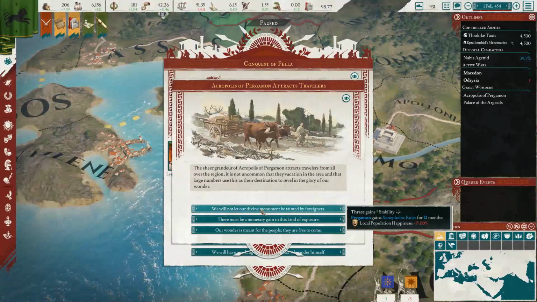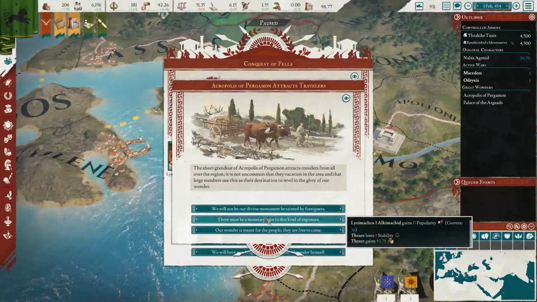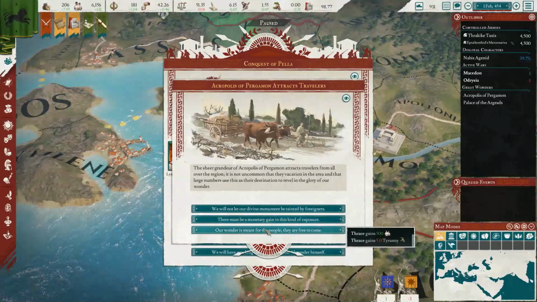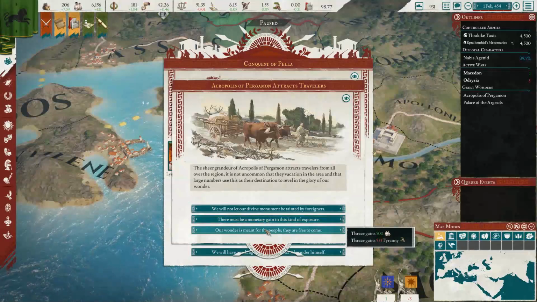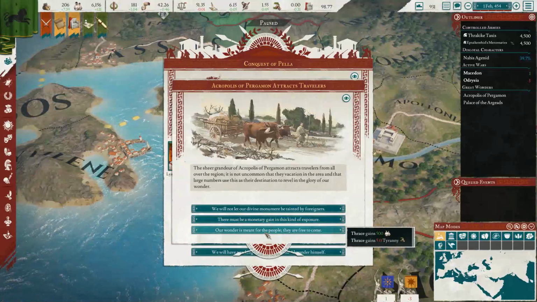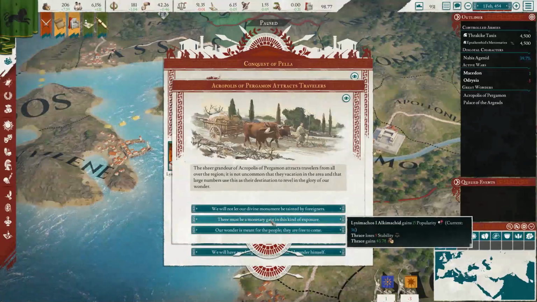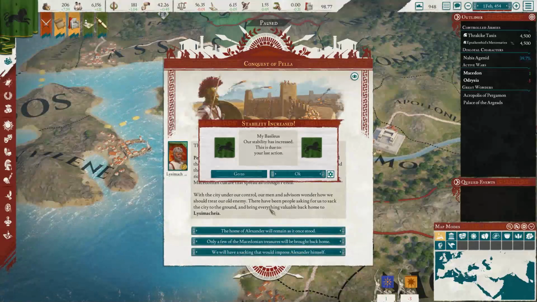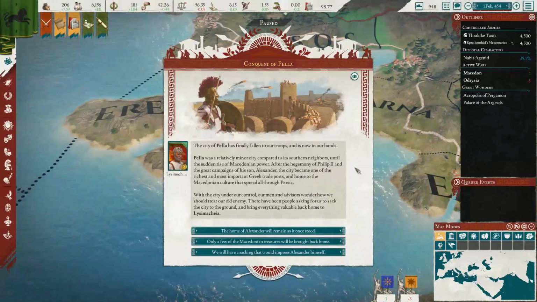We can get xenophobia for 5 stability. We can lose 5 stability and get popularity and gold. We can get some manpower. So we try to attract people and then like imprison them and make them fight for us. I think that we want the stability. Stability is too valuable. Right, now the Conquest of Pella.